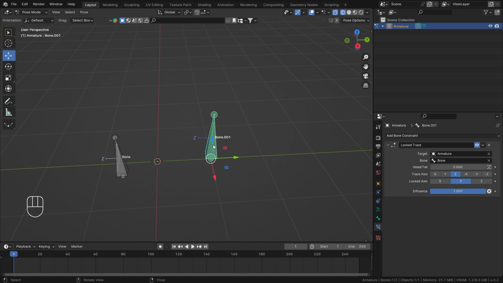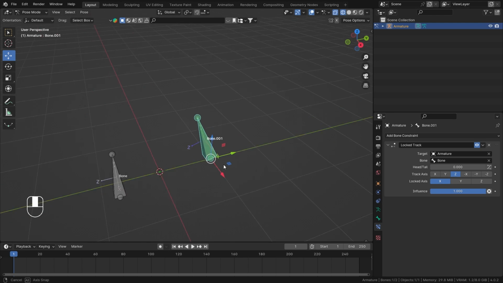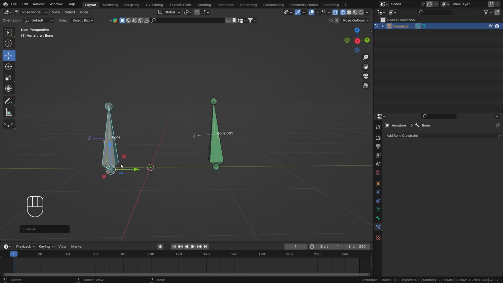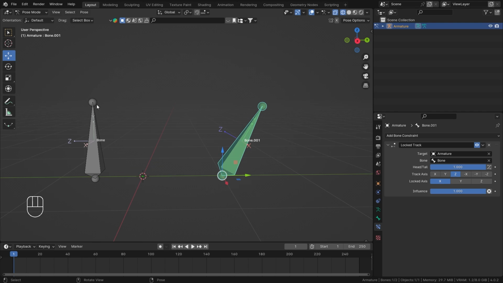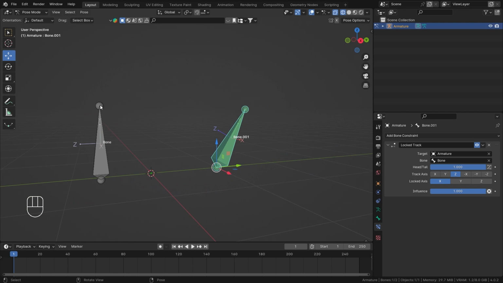So now if I allow it to rotate on the local X axis instead of Y, my Z is pointing towards the target bone. Now it is not just pointing towards the target bone, it is specifically pointing towards the head of the bone. What I mean is, as you can see this slider over here, it is set to 0, which means the head, and 1 means the tail. So this point is known as the tail, and this point is known as the head. It is better to use octahedral display to know where our tail and head are.